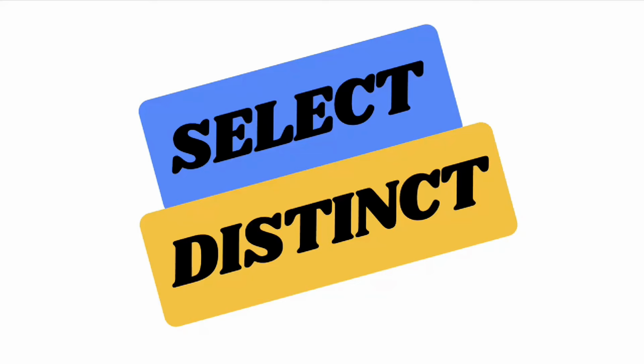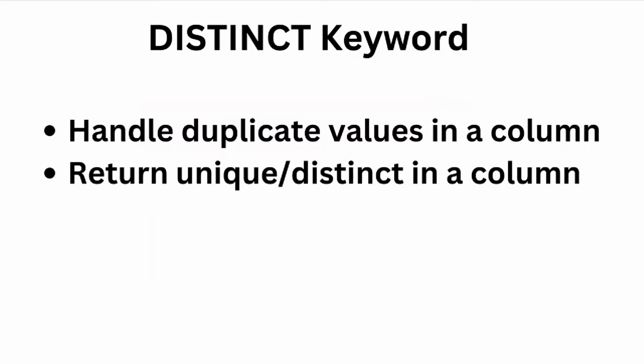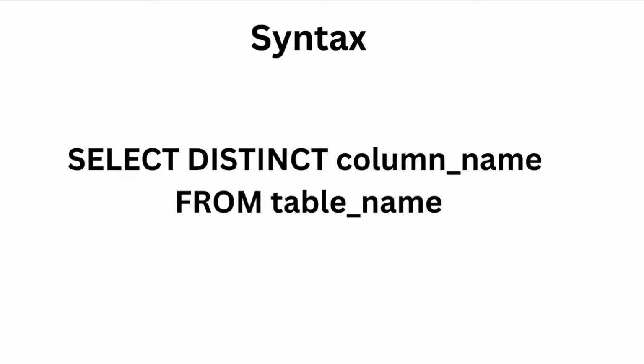Welcome back, everyone, to this lecture on select distinct. Sometimes a table contains a column that has duplicate values, and you may find yourself in a situation where you only want to list the unique or distinct values in that column. The distinct keyword can be used to return only the distinct values in a column. The distinct keyword operates on a column, so that means the syntax looks like this. We say select, and then distinct right in front of whatever column we're interested in grabbing the unique or distinct values from, and then we'll specify what table this column is in.